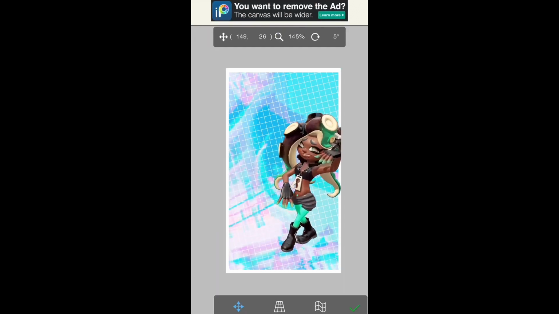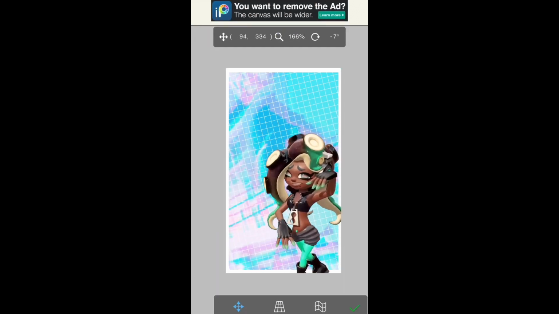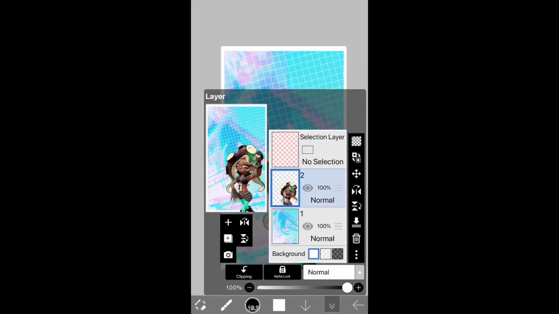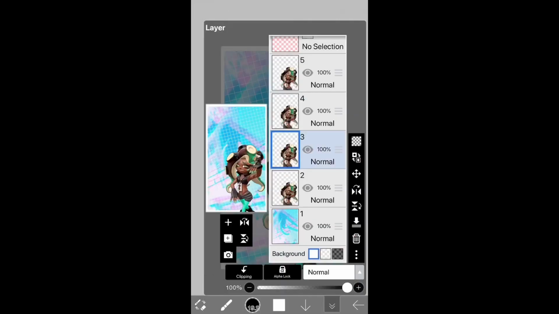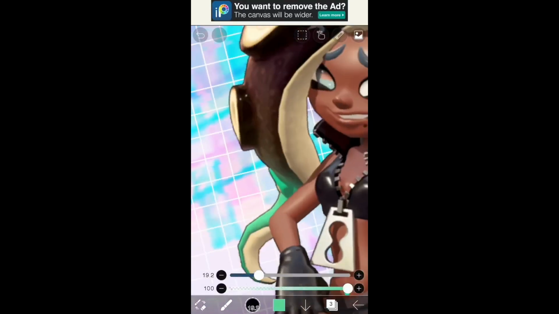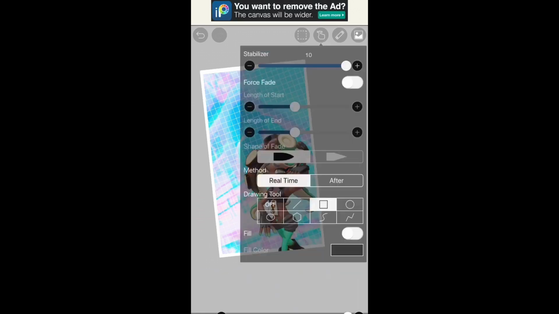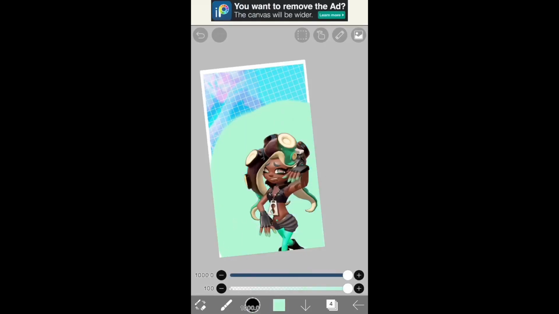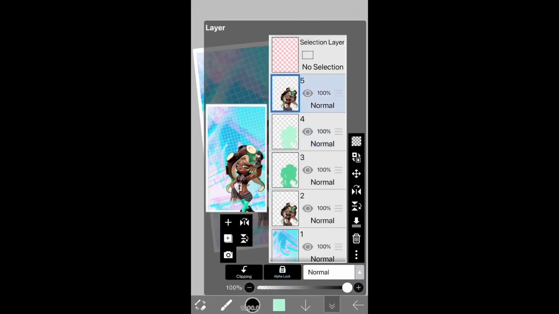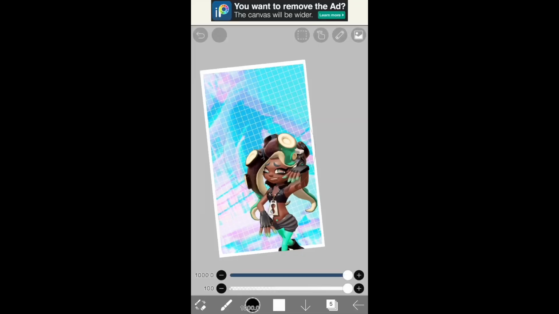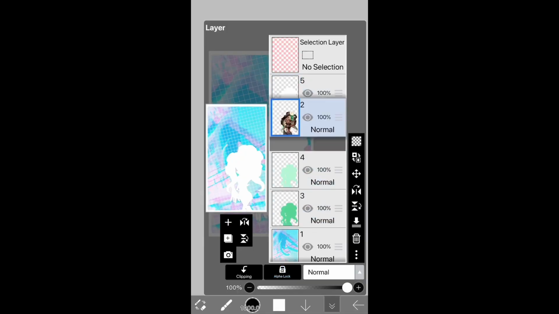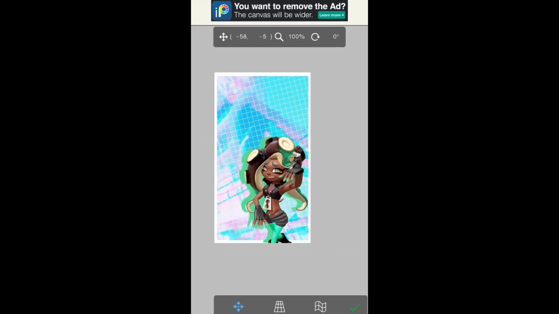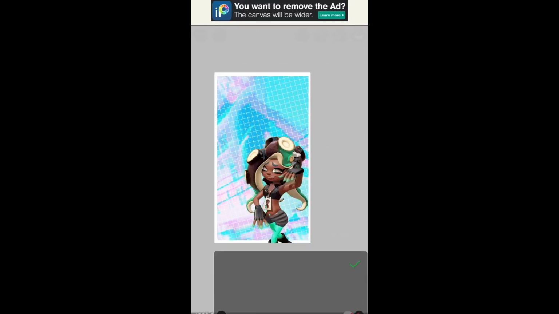So basically, take your character, position it however you want. I'm going to be doing it at the bottom, and then you want to duplicate it. You can do it as many times as you want, but then you also want to turn on alpha lock on each one and choose a color of your choice. The first color would be dark, the second color would be that color but lighter, and it would keep going until you reach white. And you're going to put them all in a line behind each other, so it gives off a cool effect, which is what I'm doing right now.